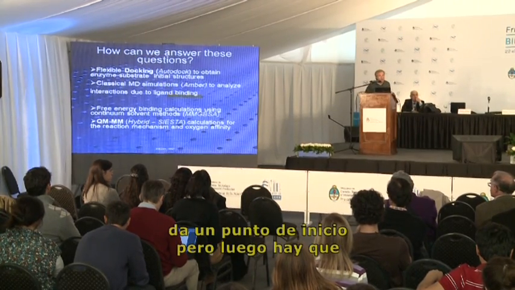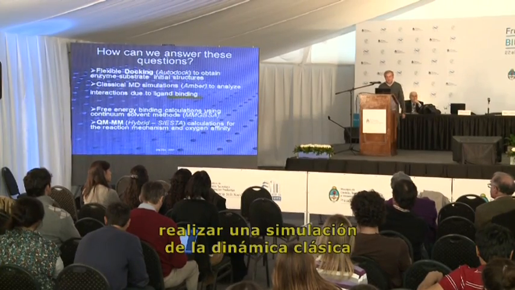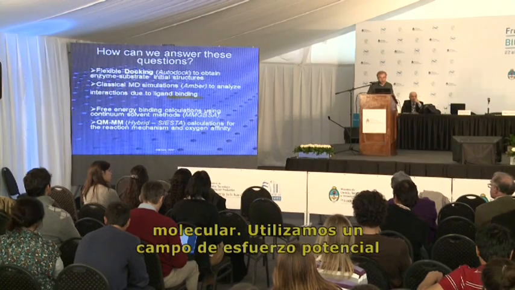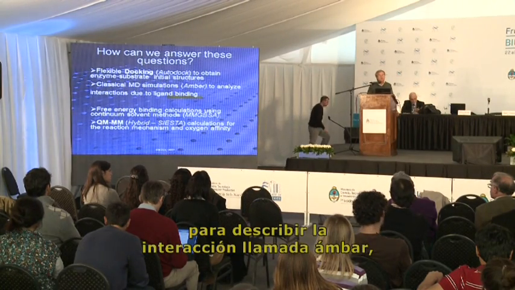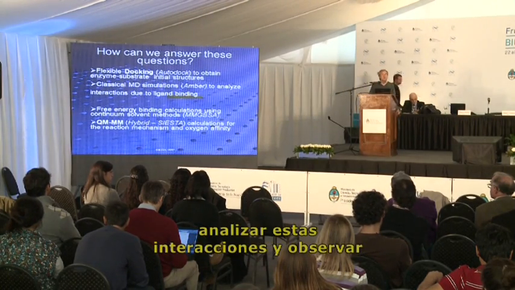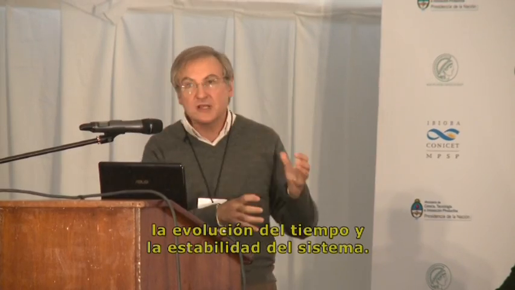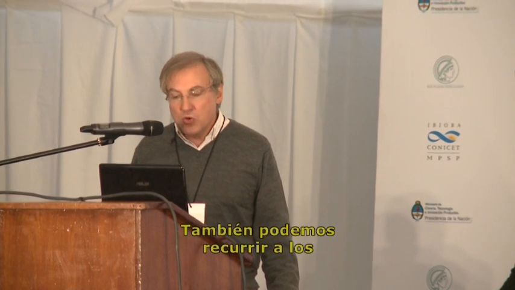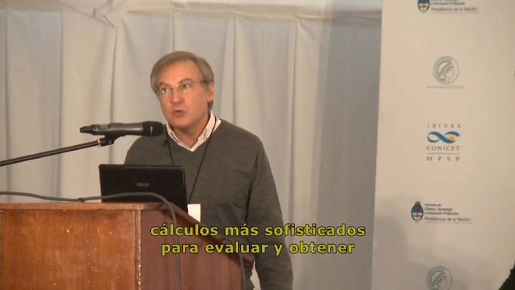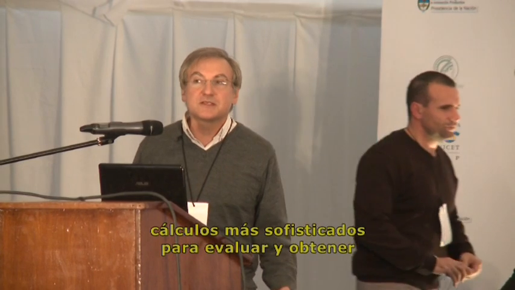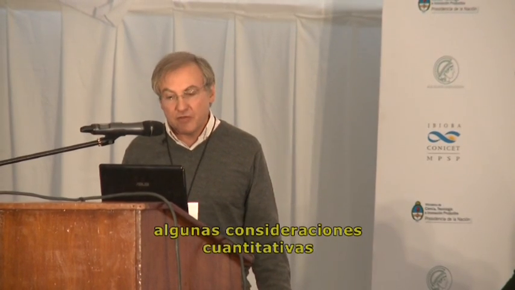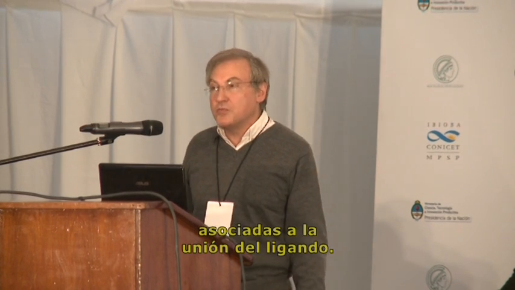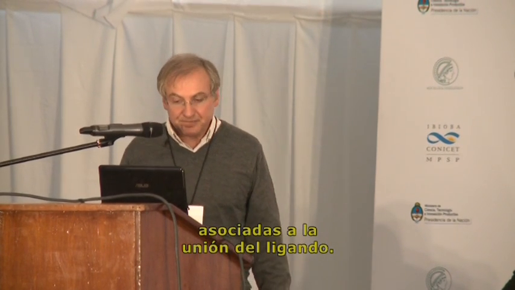But then you have to perform a classical molecular dynamics simulation. We use a potential, a force field to describe the interactions called AMBER, to analyze these interactions and to see the time evolution, the stability of the system. Then we can resort also to more sophisticated calculations in order to have some quantitative estimation of binding energies, free energies associated to binding of the ligand.